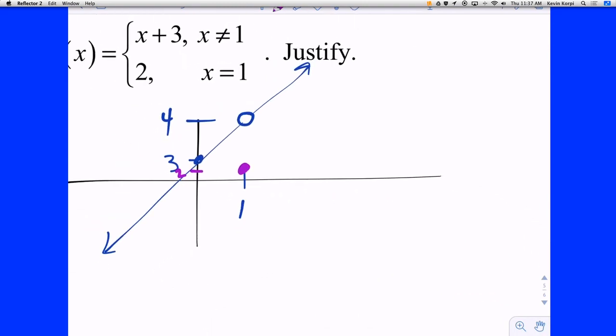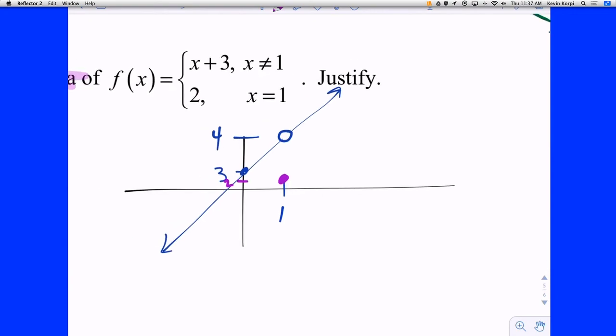Yeah, so the limit as x approaches 1 is 4, okay? And then we're explicitly saying that when it is 1, we're going to call it 2, which will be right here. So, of course, the function is not continuous at x equals 1. There's a what there? A hole. Can we use the first derivative test on this one? Does f prime, the slope, change signs on either side of 1? No, it's positive to the left, it's positive to the right. So if you did try to use the first derivative test, it would be a relative what? Max, min, or neither? Neither. So remember that the first derivative test only works for continuous functions.